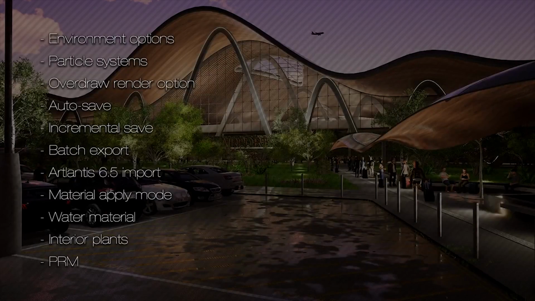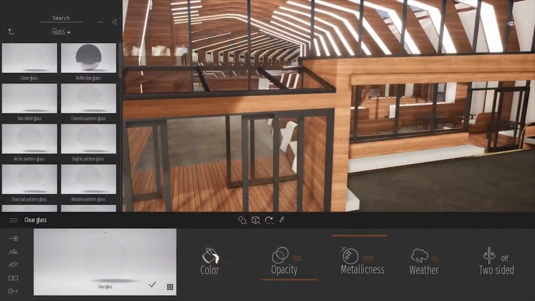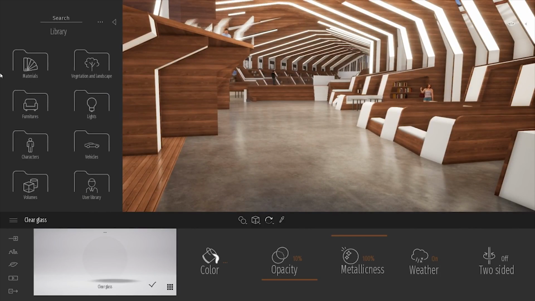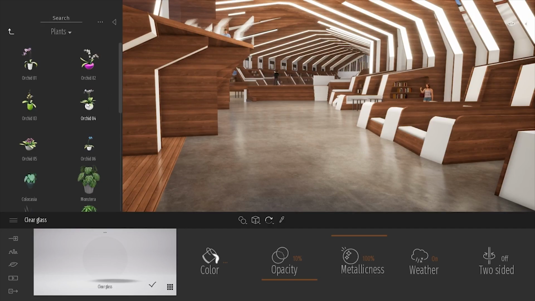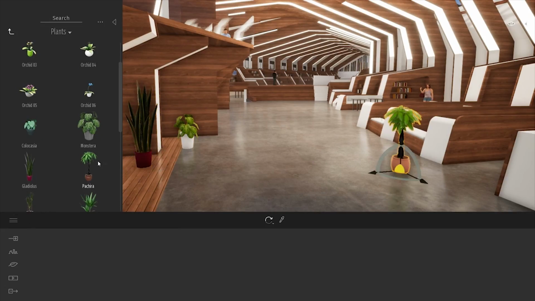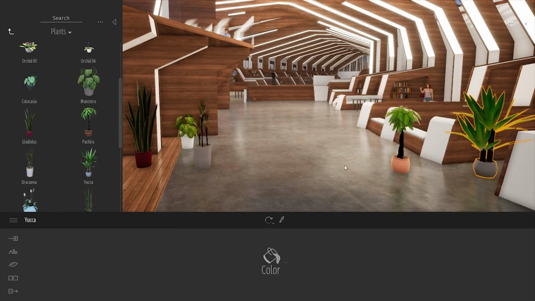After that, we have added the water materials. It wasn't present in Twinmotion 2018, so it was really requested by our users, so we have added the water materials. We also have added some interior plants and some persons with reduced mobility. So if I switch back to Twinmotion, the plants, you can find them in the furniture section, home, living room, and here you have a plants folder. And same as the trees, just a basic drag and drop. Just to show you that we keep working on the library to enhance it, to add more content to it.